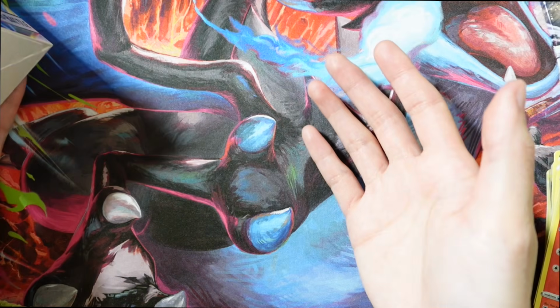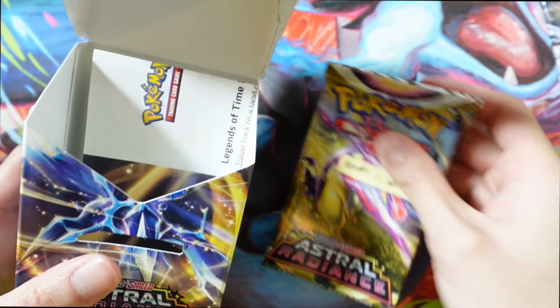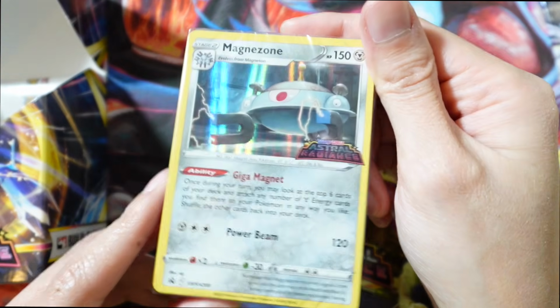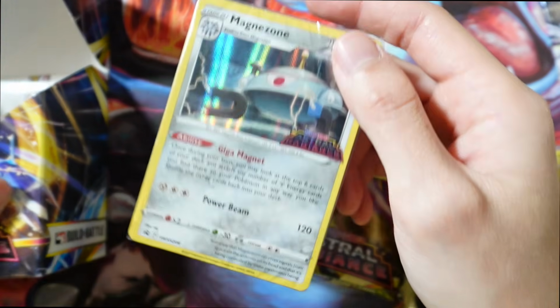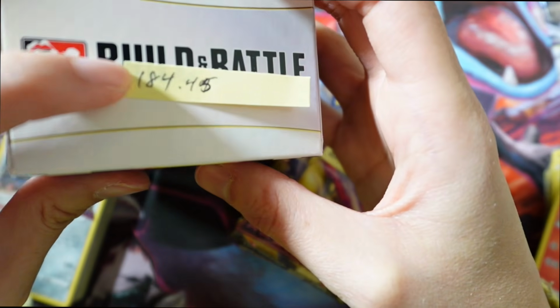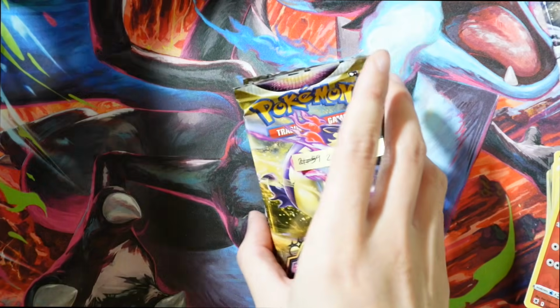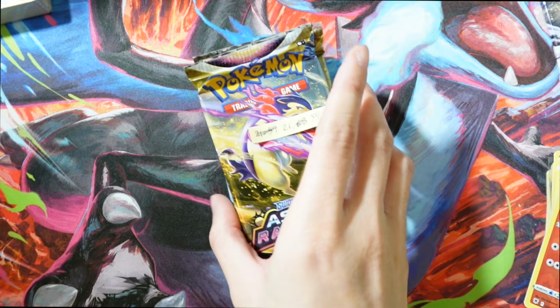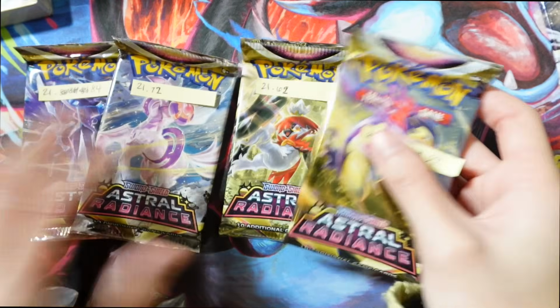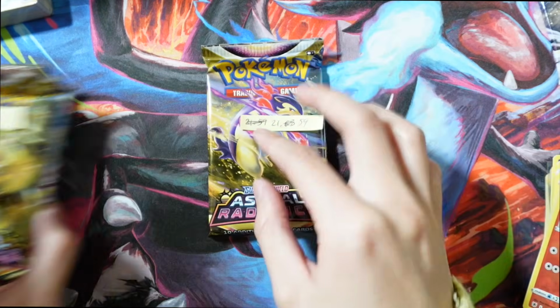Like I said, we have build and battles, and we are going to open this build and battle box. And I wonder if, okay, look at that. Magnezone, Astral Radiance stamp. Kind of cool seeing Astral Radiance. I really do miss the Sword and Shield era. Anyhow, this is one of the build and battle boxes. It was 184.45 grams, and we're still going to scan stuff. This is interesting, very interesting. And let's see if any of these are going to beep and what might be in them. Start with the lowest, I guess.